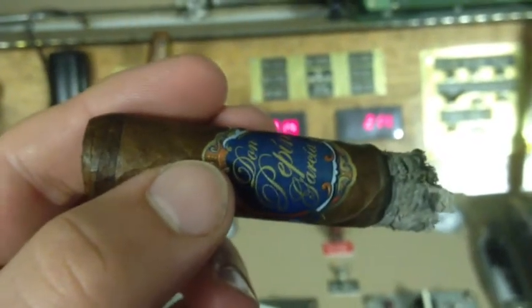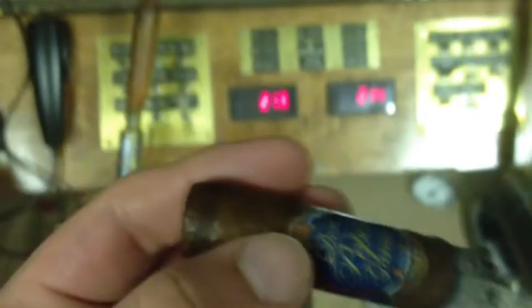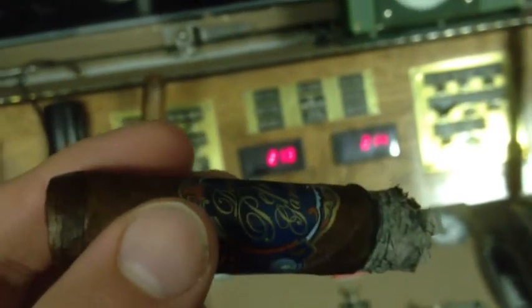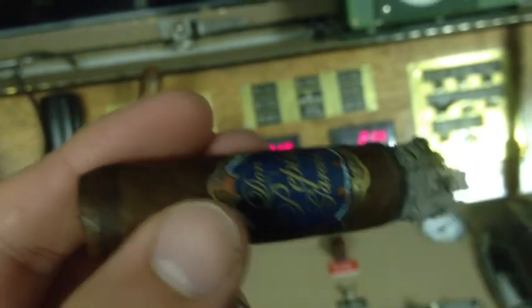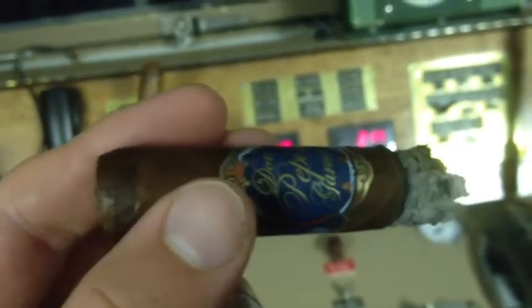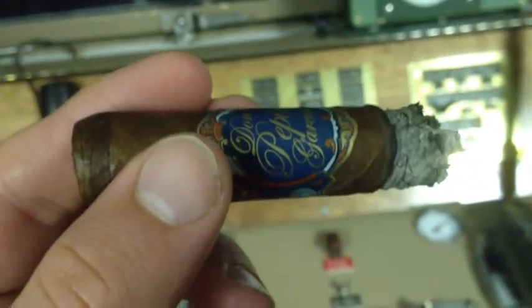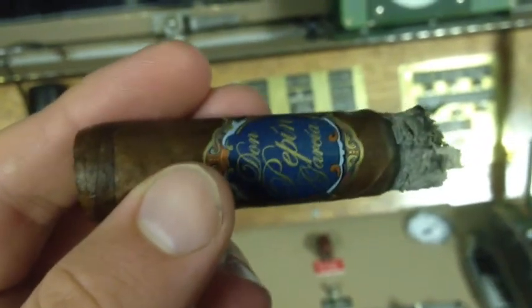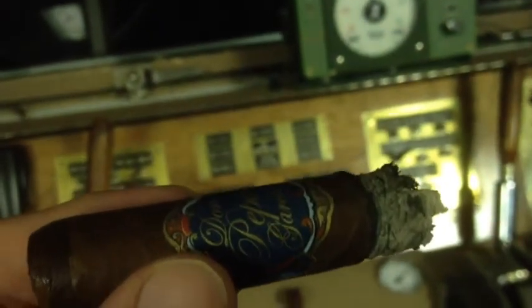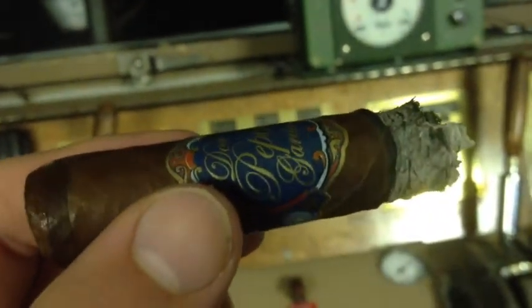I want to say I tasted in the middle some vanilla aftertaste, which is kind of strange, but it wasn't strong. And another one, a couple draws that were almost, I don't want to say menthol, but like a minty taste. But with a good hand-rolled cigar, it's more the idea of a taste than an actual taste, so it's not flavored or anything by any means. It's, I guess, a cooling effect in your mouth somewhere.